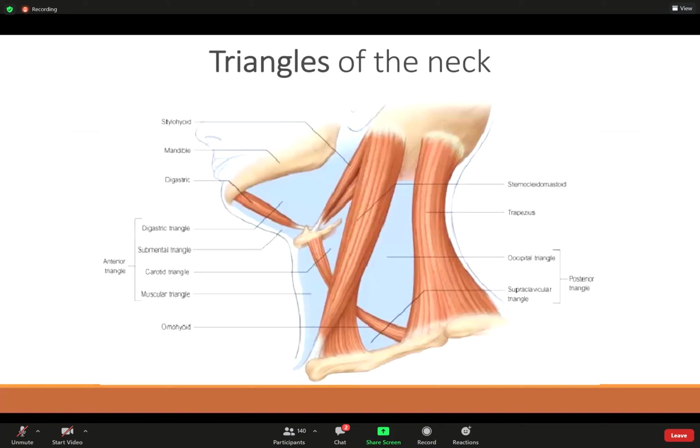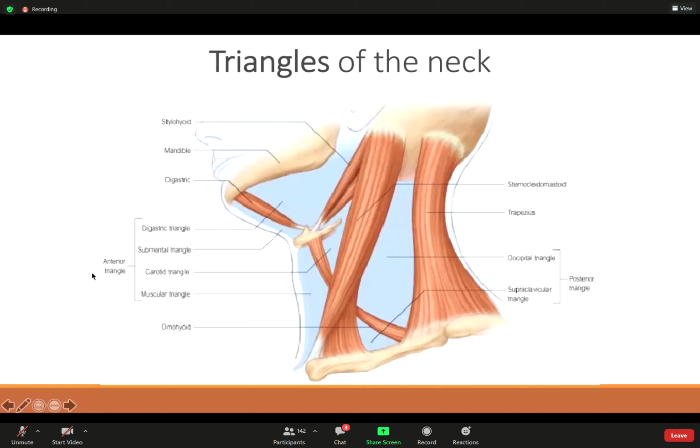All right, so we're done with the fascia. Now we're going to talk about the triangles of the neck. The first triangle we want to talk about is the posterior triangle. But let me give you an overview. When you look at the neck from the side here, you can see that the neck is divided by this very important muscle. This muscle acts as a landmark in the neck region. The sternomastoid muscle divides the neck into two triangles. One triangle is behind this muscle. We call it the posterior triangle. And one triangle is located anterior to this muscle.